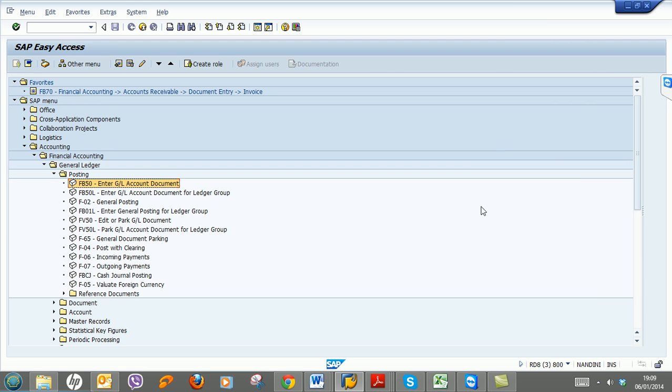Now tell me, what is a general ledger accounting document? Why do we need this accounting document? Yes, that's correct, but I want to hear something more. It's related to internal or external transactions of the company.